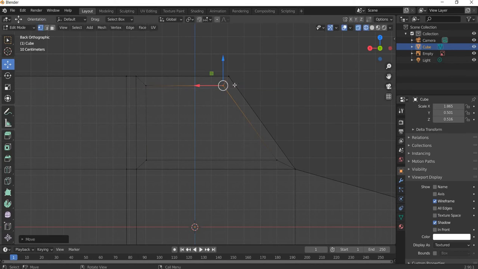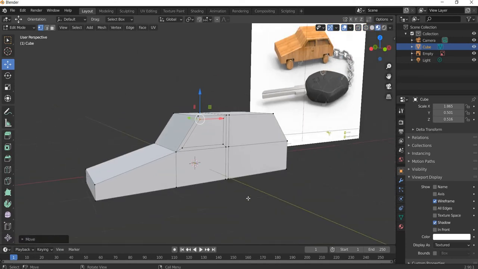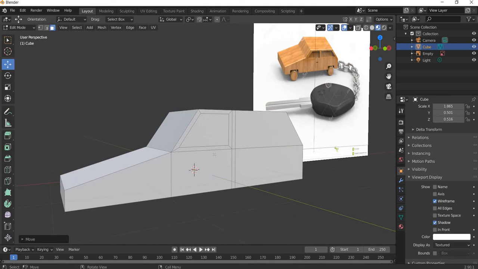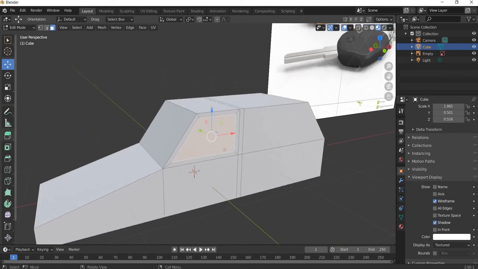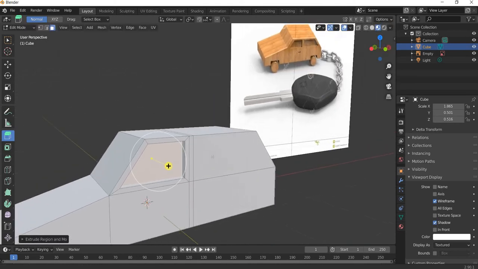So try to have even spacing around. Okay, then we'll go to face mode and we'll select this face, and then we'll extrude it inside slightly. Okay, so we got the window.